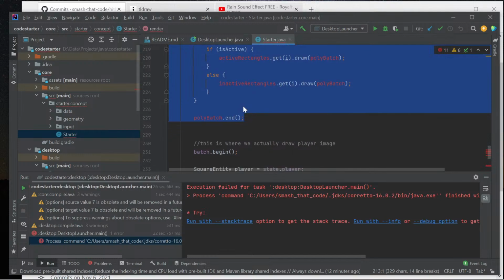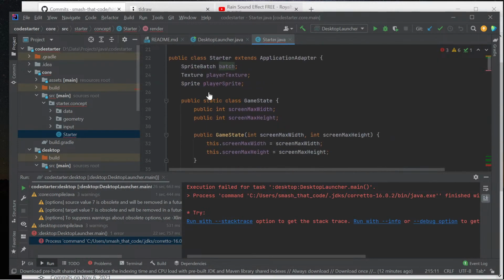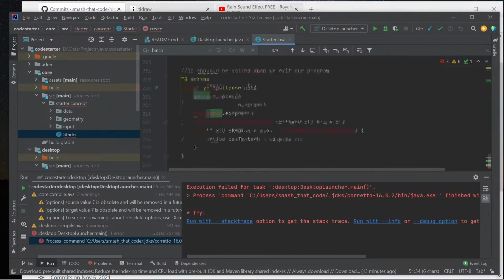And we don't do it anymore. This is where we actually draw the player image. Batch. So we still need some batch, sprite batch. Okay. Where do we use it? Yep, we initialize it here, because when we want to draw a sprite and we use this class called sprite to draw our image, we need this sprite batch stuff. I guess it's a batch in case I would do it like 100 times, and it would be much faster with this batch thingy.